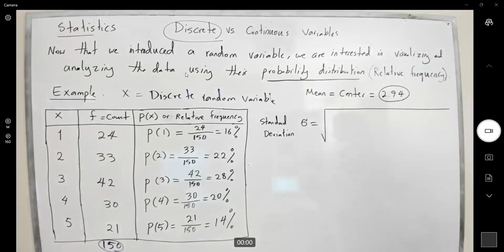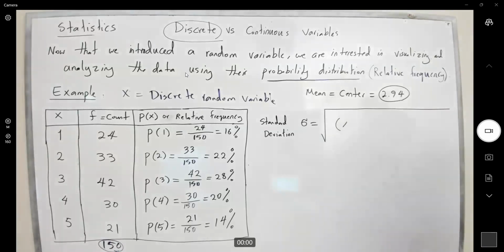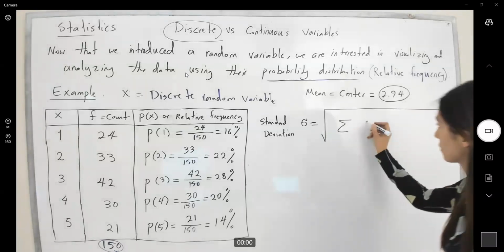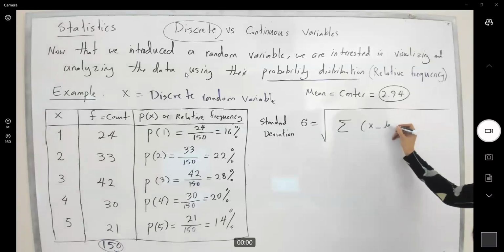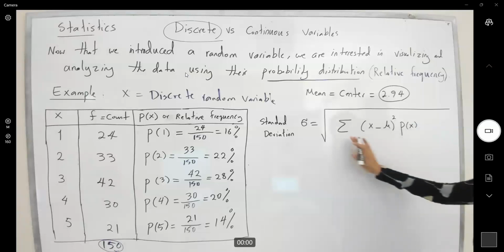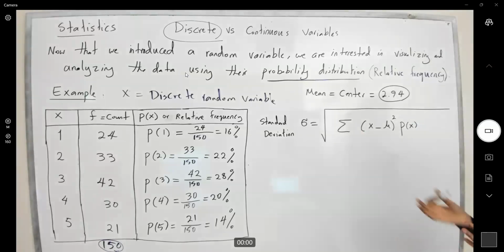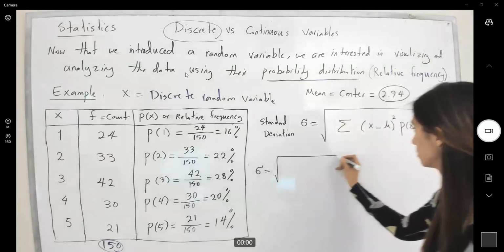Okay, let's see what do we have. Let's write down the sum as well inside your radical. The sum of x minus the mean to the second times p of x. Then add them all together. So what do I mean by that? It means that sigma is equal to square root of.